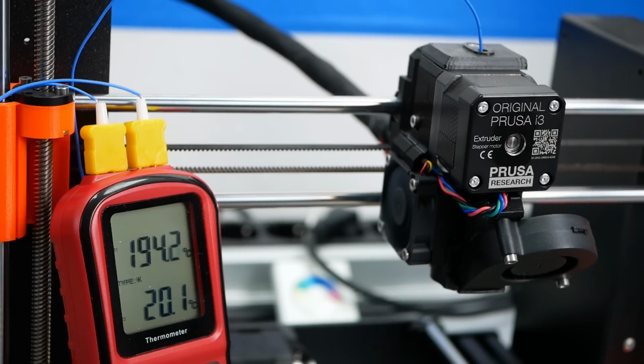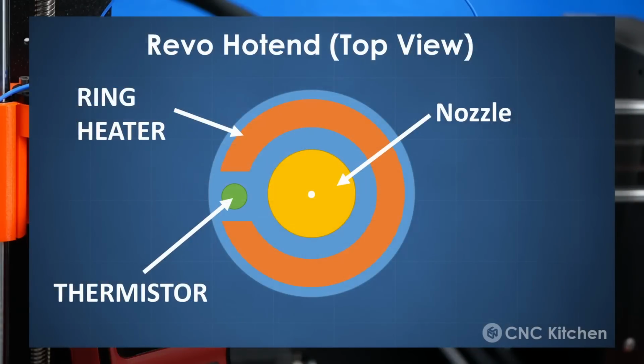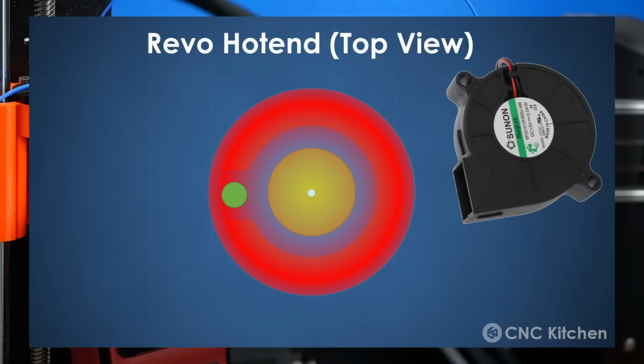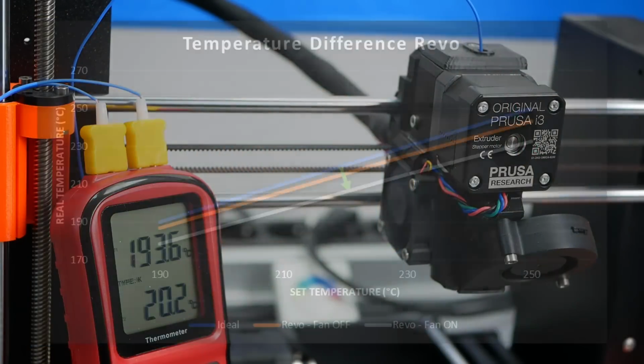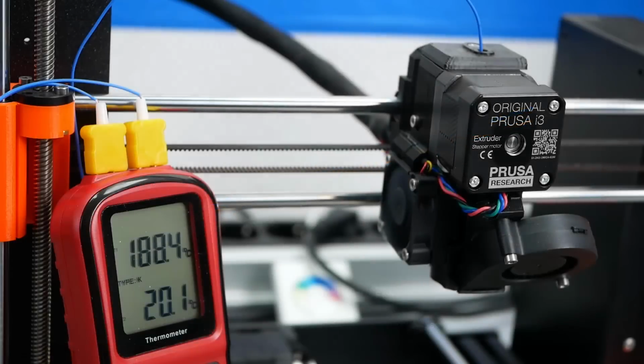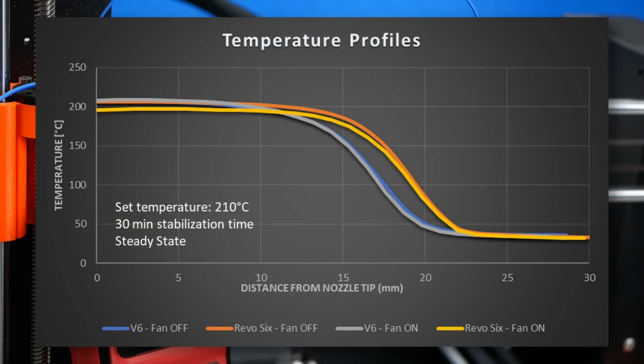I double and triple checked everything, but it turned out that due to the thermistor and heater configuration, Revo doesn't notice when the part cooling fan cools down the nozzle, as is the case with the old V6 setup. Part cooling increases the temperature gradient between the center and the outside, leading to a 5% difference between the set and real temperature. V6 doesn't have that problem because the nozzle sits in between the heater and the thermistor and even slightly raises the nozzle temperature. This is also confirmed by the measurements I did.